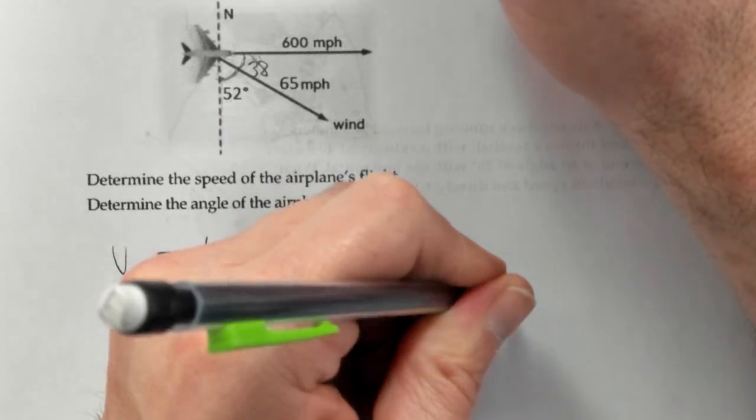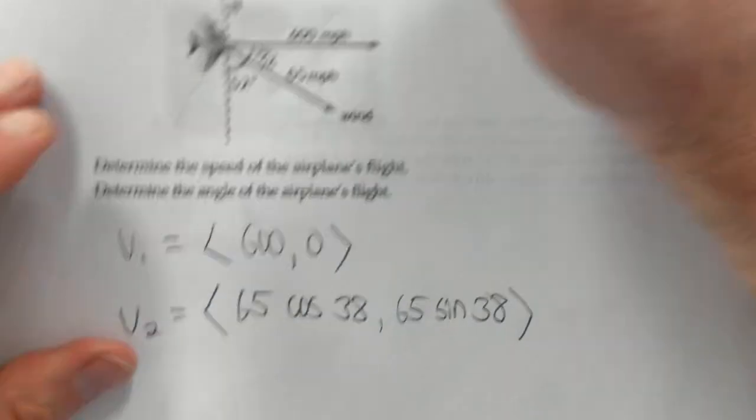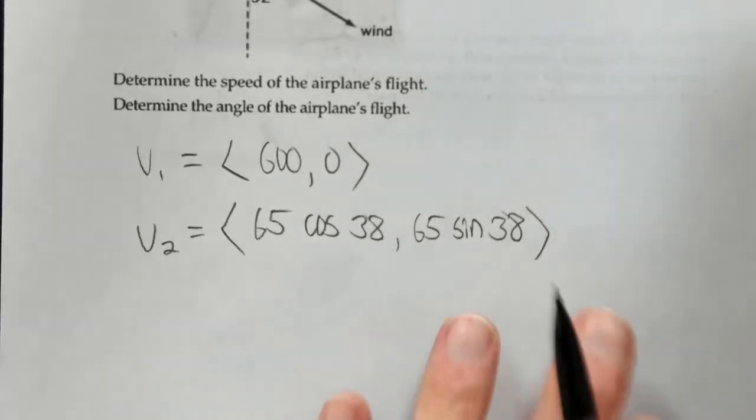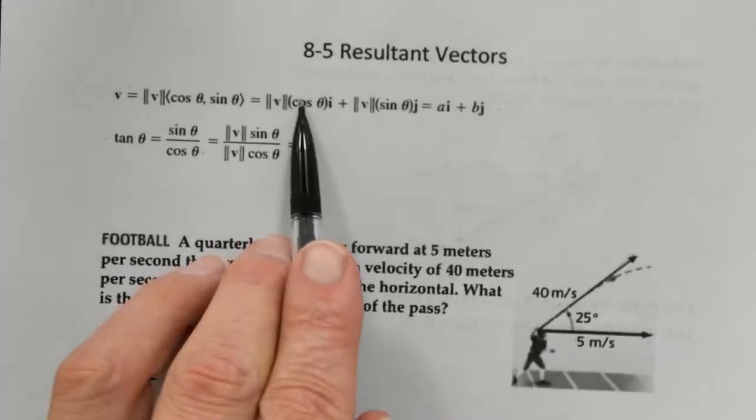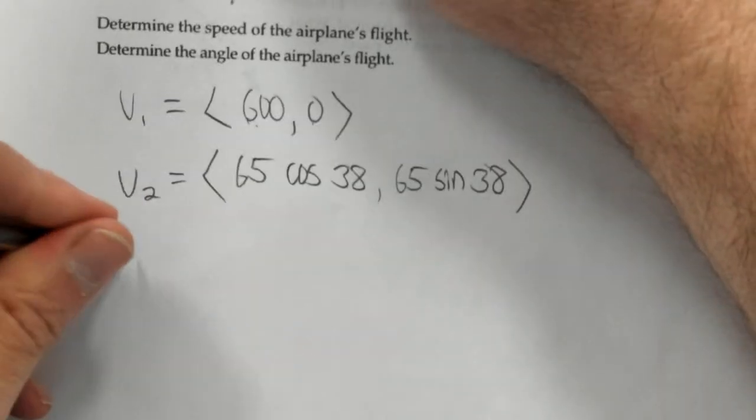All right. And so remember, what does this do for me? That gives me these two numbers in the component form of the vector. Remember, coming back to this. All right, so let's see what that ends up being.